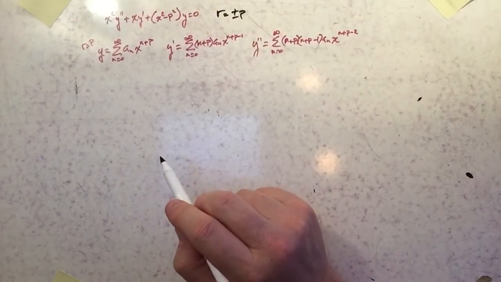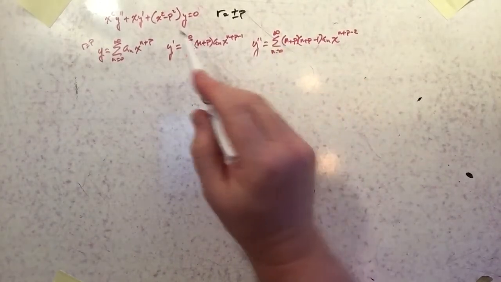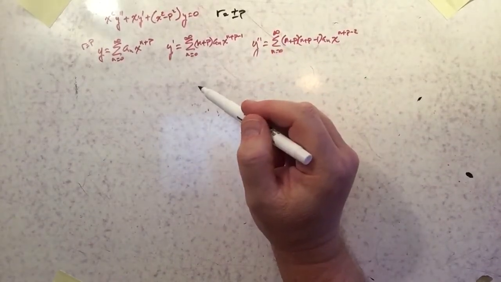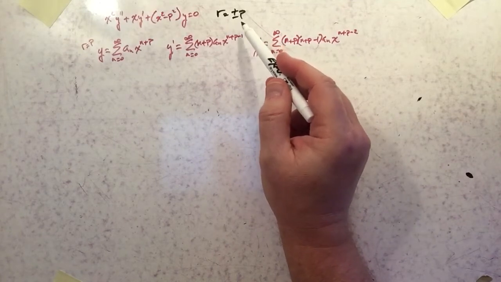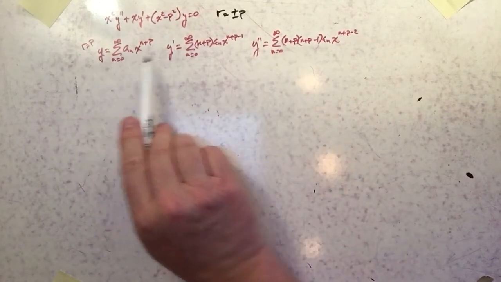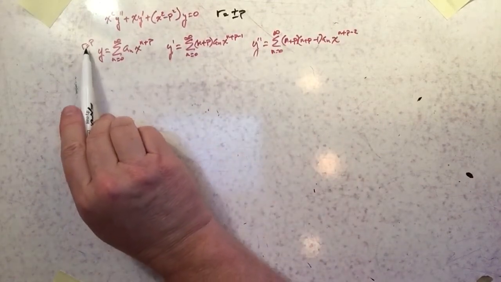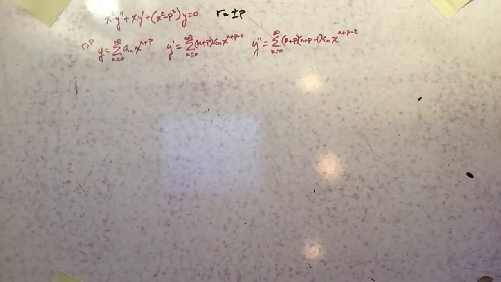And so we can't really tell what case the Bessel equation is going to produce until we know what p is, and p differs from problem to problem. We'll assume first that p doesn't differ by an integer, and that way we can treat it as a case 1. I went ahead and took the liberty of writing the three derivatives where r is equal to p. So now all we have to do is substitute and see what we end up with as a recursive relationship.